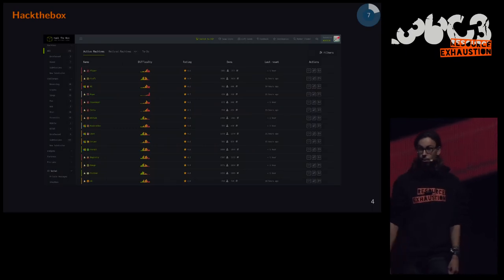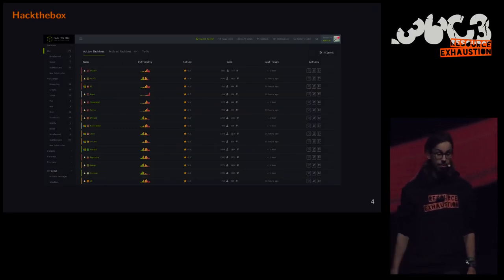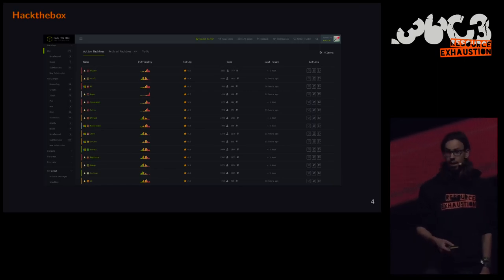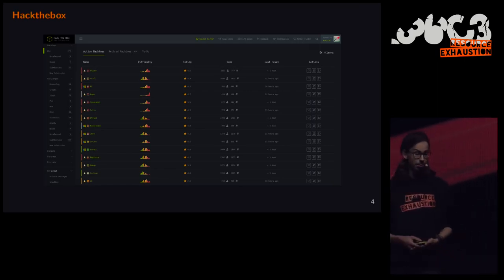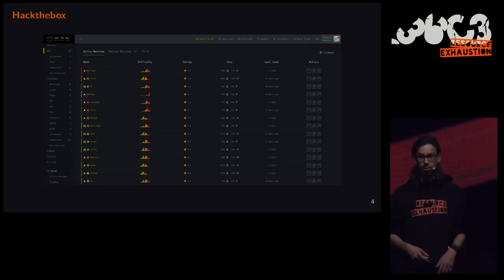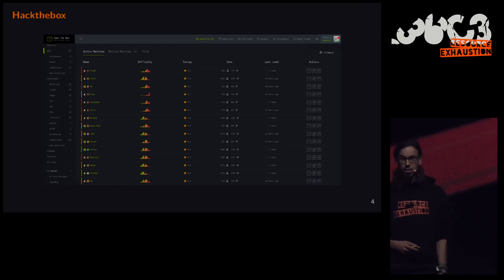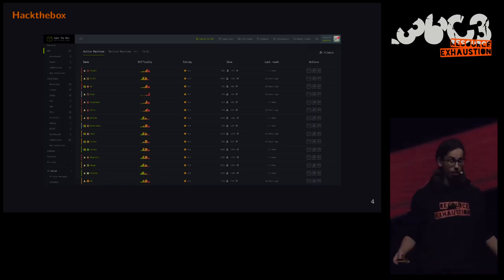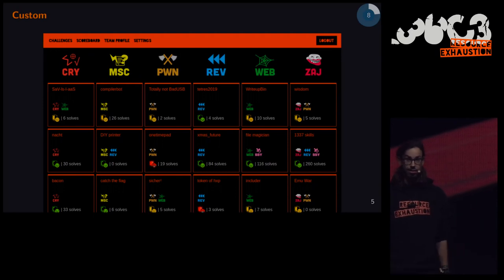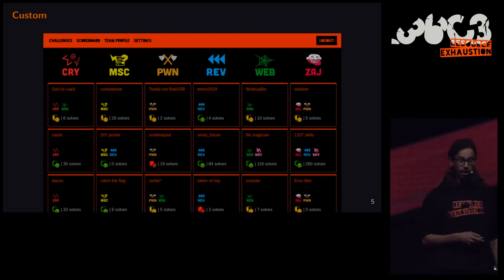Hack the Box, so the people who have seen it, looks like this. This is the machine view, because Hack the Box differentiates between machines and challenges. Challenges are simply files thrown at you where you have to find the flag. And machines are a bit more. You've got an actual machine, and need to find flags in the actual services running on the machine. And custom ones, like this is an image of the current CTF running at 3063, organized by HXP. It's pretty much CTFd, but built by their own.